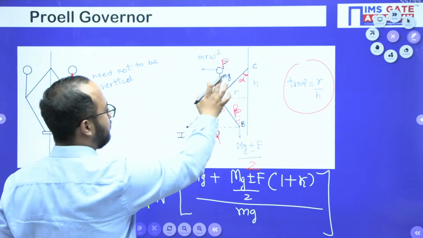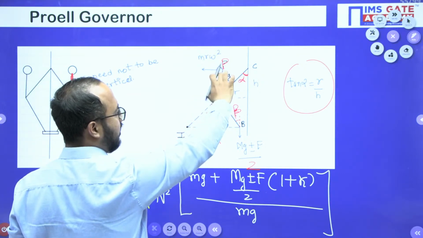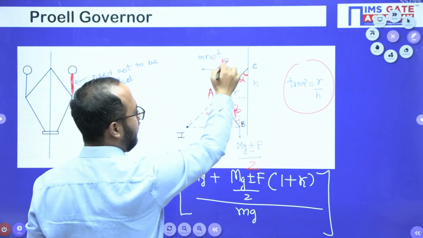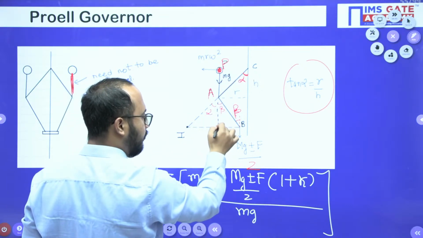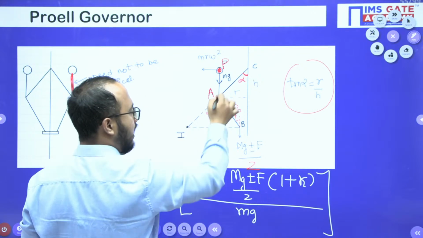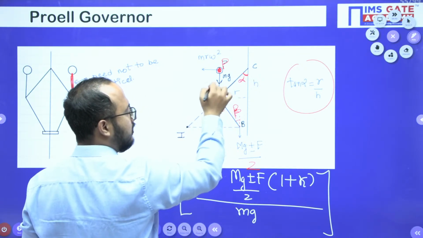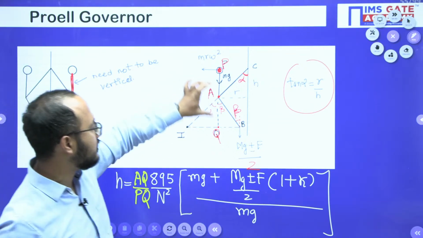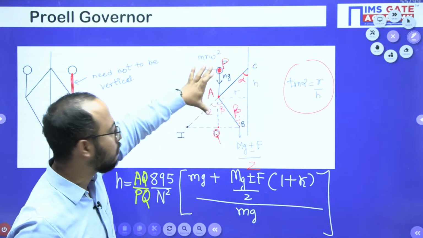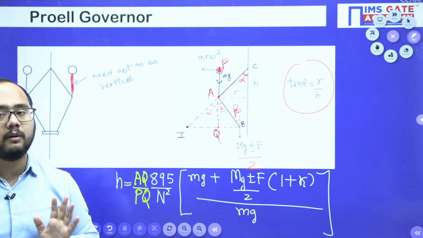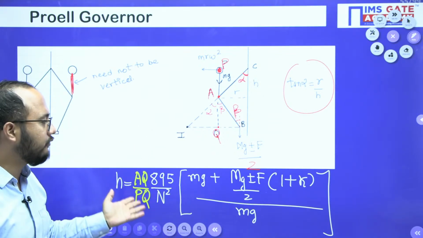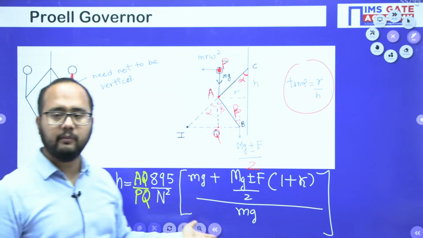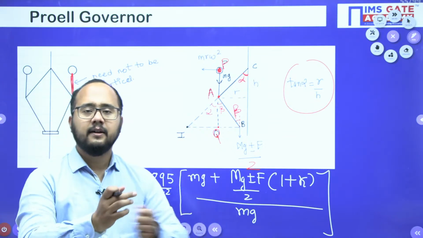So let's suppose we have considered the extension as vertical. This upper point we have considered as P, the bottommost point we have considered Q, and this point where the extension is there, that point is A. So like that you have to remember AQ is the lower part distance and PQ is the total distance, right? Because if this question comes, you have to remember this formula and directly apply, right? Clear, everyone?